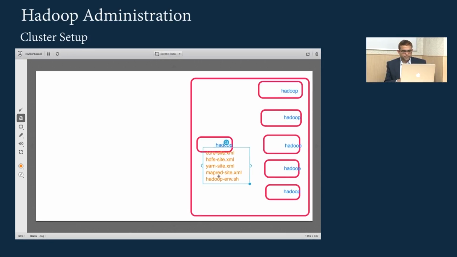Now these config files will be on every machine. Just for clarity, we will minimize them.